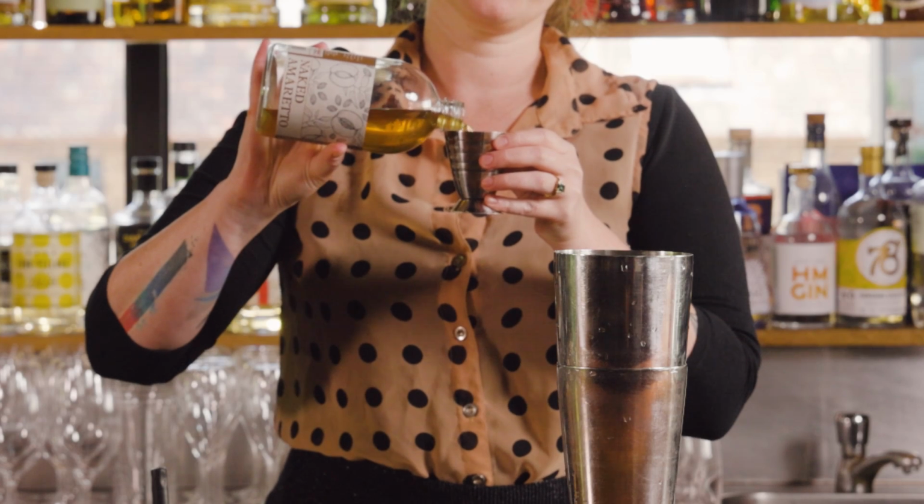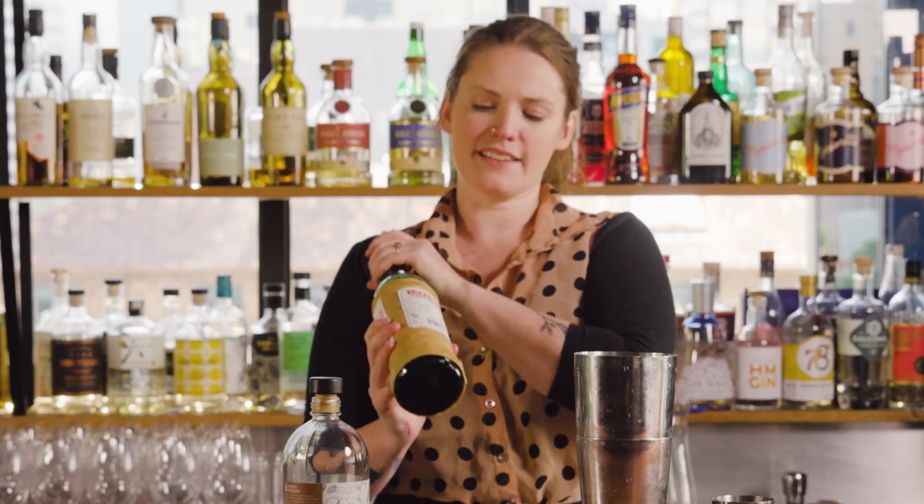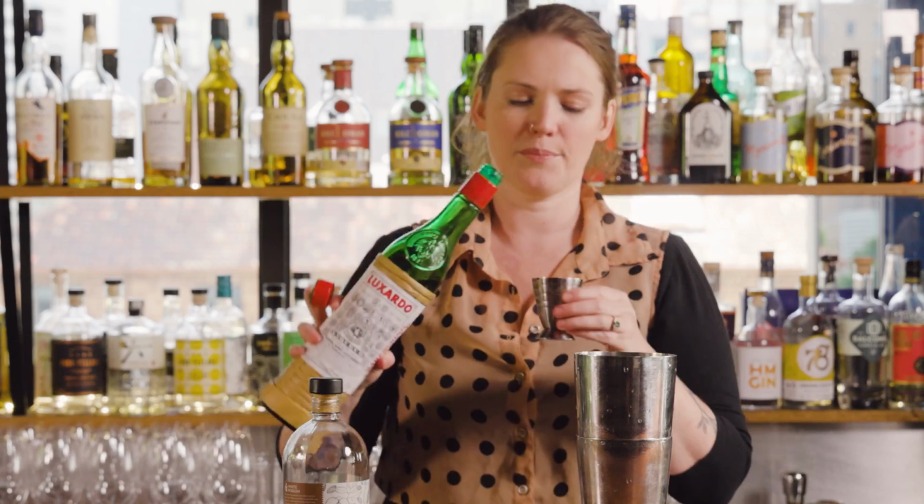The amaretto sour doesn't need to be a guilty pleasure with this delicious version which uses maraschino liqueur and orange bitters to bring balance and complexity. So I'm going to go in with 60 ml of my amaretto, and then we're going to go in with 15 ml of your classic Luxardo maraschino.